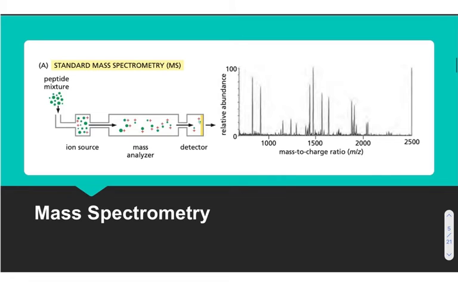And on the MCAT, they love to use mass spec and similar techniques like MALDI in passages. What they'll do is apply this concept of particles with a positive charge accelerating toward a detector to the physics of electric forces and electric potential energy. So if you get a passage with mass spec and it's asking you physics questions, try to think of it separately a little bit. Just focus on the physics and think of a charged particle accelerating through an electric field and what you know about that.